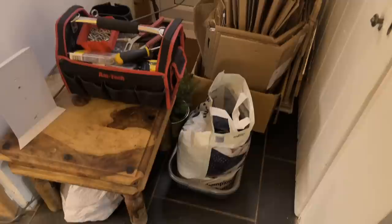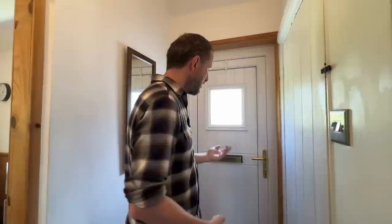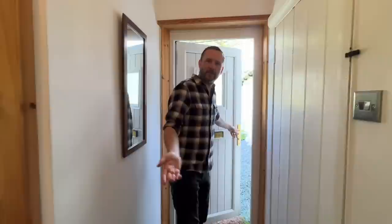This is a big change here. We had a unit, like one of those plastic units that you build yourself. We came up to here and it was all full of plastic boxes. And really, by and large, you couldn't get out here because there were all those cardboard boxes and stuff in the way. You couldn't even use this door. Now this is all clear because it's all out in the shed and you can go out that way too.